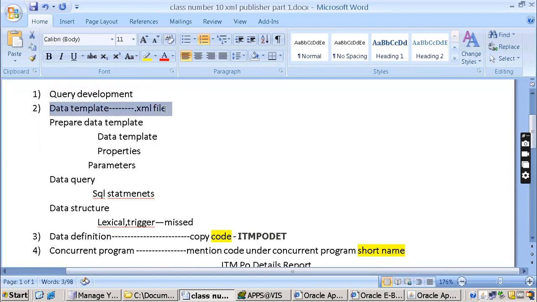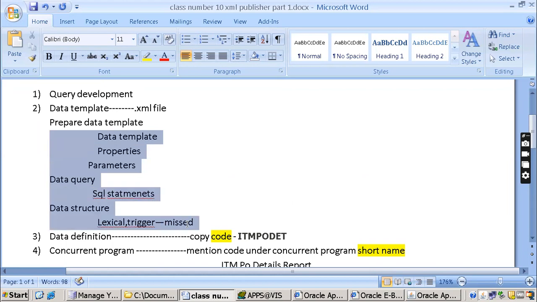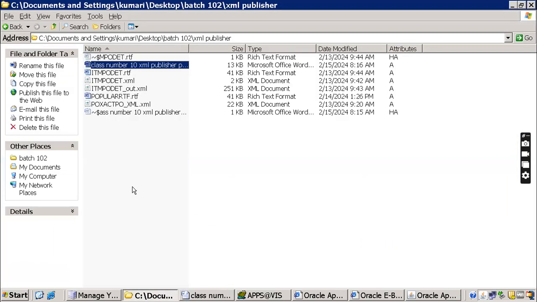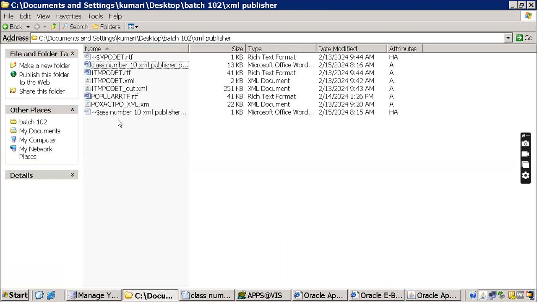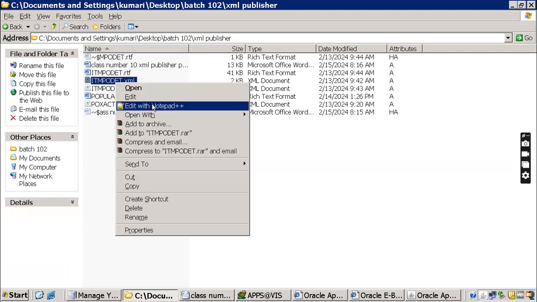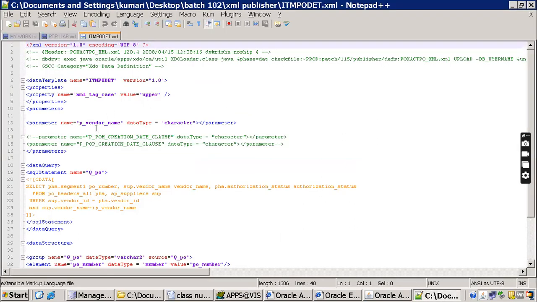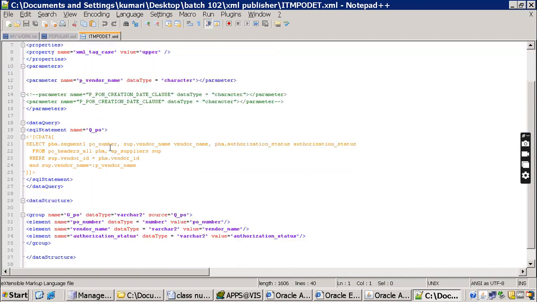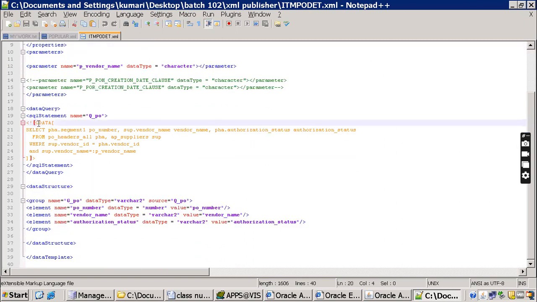.xml file. Correct. So it has some sections here. Data template name, properties, parameter, query, structure, everything. So go to this particular template in Notepad. Where should I keep the query, guys? I need to keep it in one section, CDATA, which stands for character data.